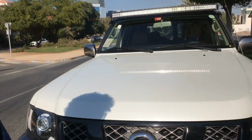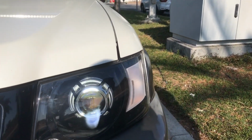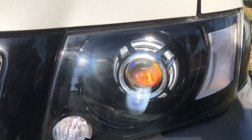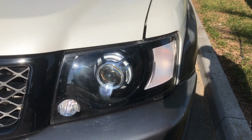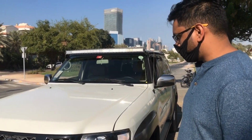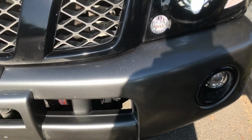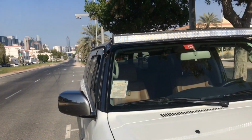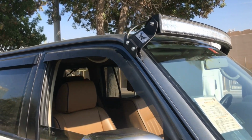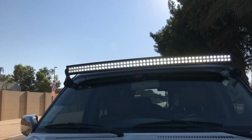So here we have the owner of the car to talk more about the headlights and the other custom work done to the car. These are the factory housings that have been completely blacked out, with a frosted indicator piece and a Panamera style projector shroud. They have a running halo plus an LED projector in there, which is on par with newer German cars. As for other modifications, there are wrapped fog light bezels, the grille, the skid plate, the light bar, and a shovel at the back, along with a few window visors and oversized tires from factory, just for some added grip.